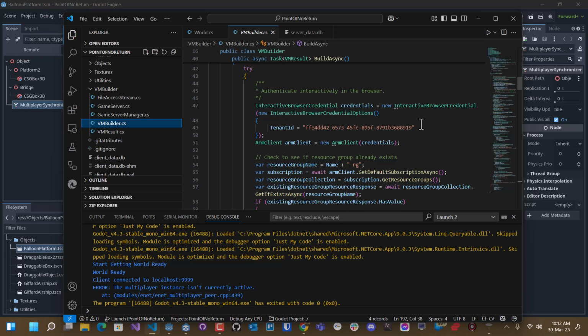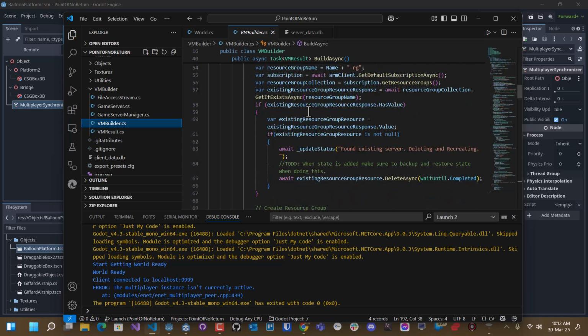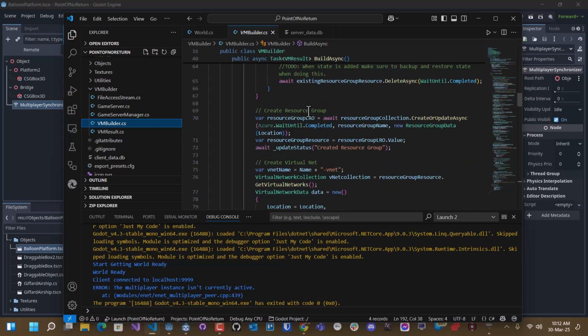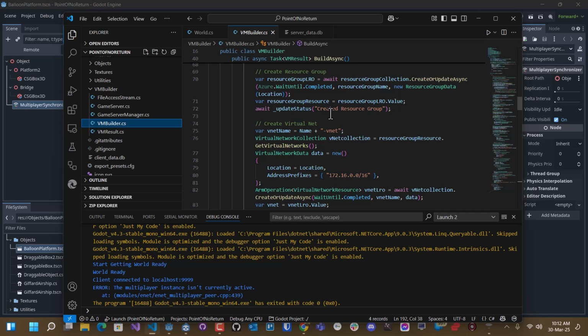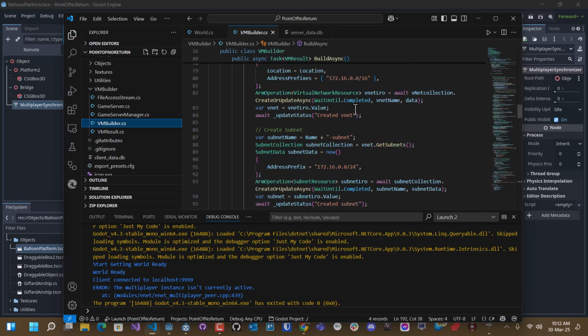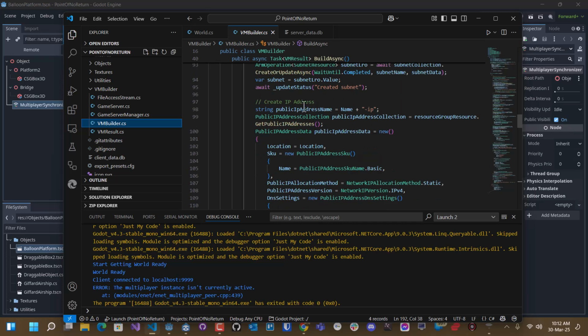They do that completely on the outside, and then my application gets the token to interact with Azure through Azure's SDK, which allows me then to basically write code to work with their Azure account to create a resource group, create a virtual net, subnet, all the things that you need, an IP address.